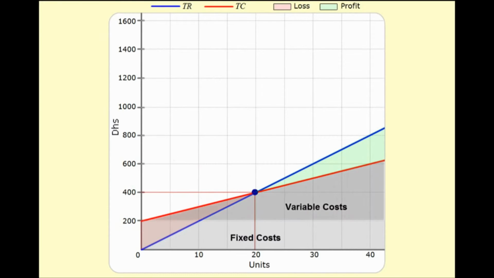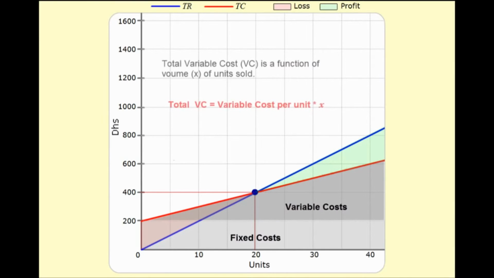On the other hand, variable costs such as labor, materials, and supplies are costs that change with the volume of production. The total variable cost is the variable cost per unit. In other words, how much we are spending in labor and material cost for each unit that we are producing, multiplied by how many units we sell, and that's our total variable cost.